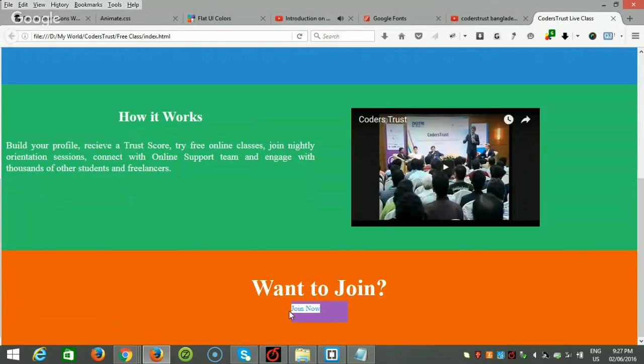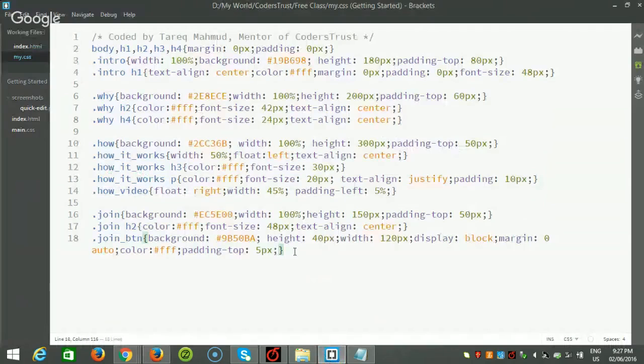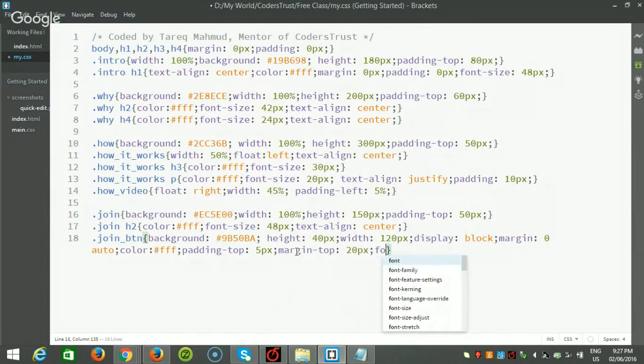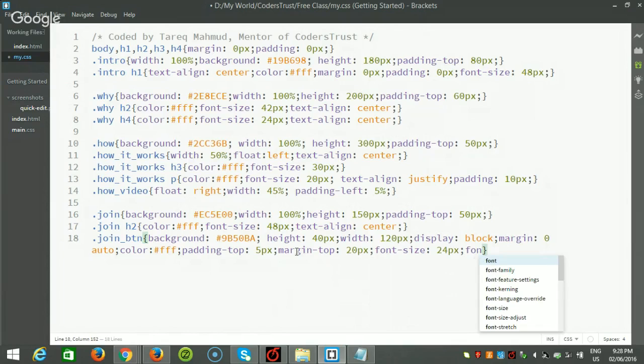This is a button, but the button should have some margin also. Margin of 20 pixel. The font size should be increased. The font actually is not good enough to see, so it should be bigger. And another thing, the font weight should be bold.